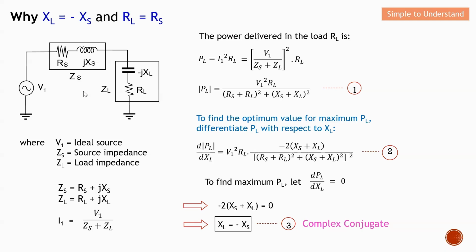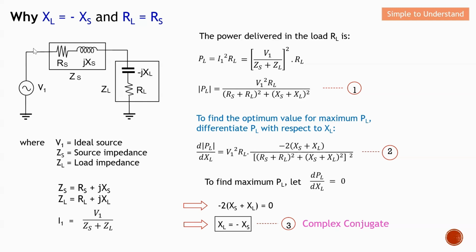Next, I'm going to explain how to achieve maximum power transfer with equations. In fact, I need to meet two conditions in order to achieve maximum power transfer. The first condition is the complex conjugate, as you can see from here. The reactance of the load must be the complex conjugate of the reactance at the source. This is the first condition. Let me explain with equations.